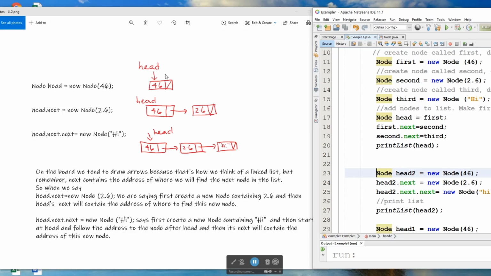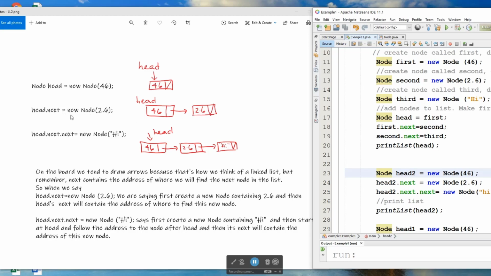So I create a node, I put a 46 in there. The next will be null, and head contains the address of this node. Or if I like to say it this way, head is pointing to this node. Head.next is new node 2.6. So make a new node, put a 2.6 in there, the next will be null.